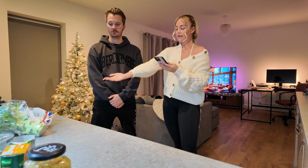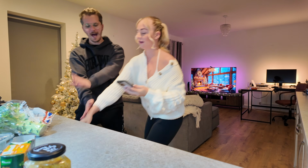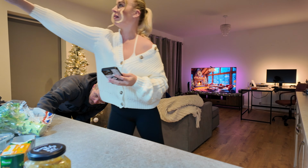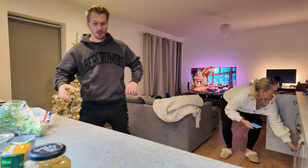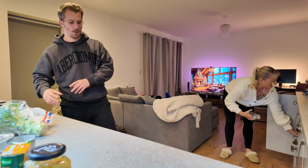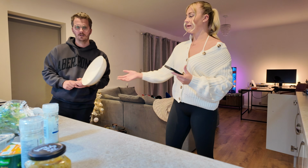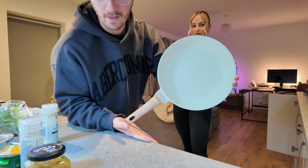No. This is what we've got to do. Preheat the oven, please, to 170 degrees fan. No, I'm just moving that out of the way. 170 degrees. We need a bit of light on here. It's a bit dark. What kind of pan do we want in here? A big one. Like this one? Yes, chef. Lovely. I want to show the frying pan. This is the frying pan in question.